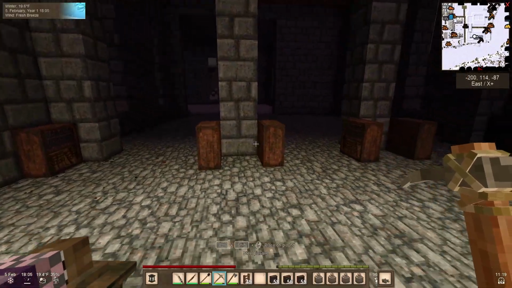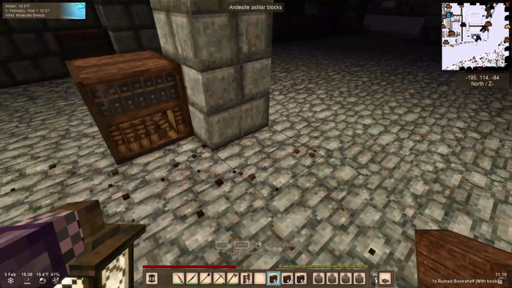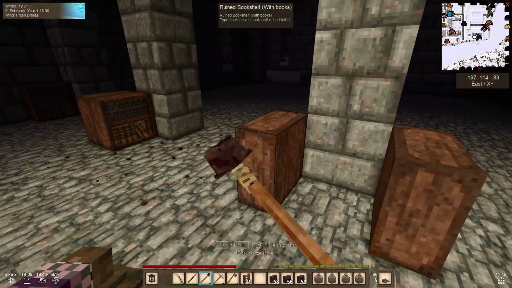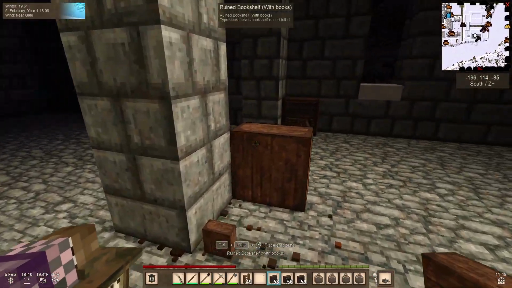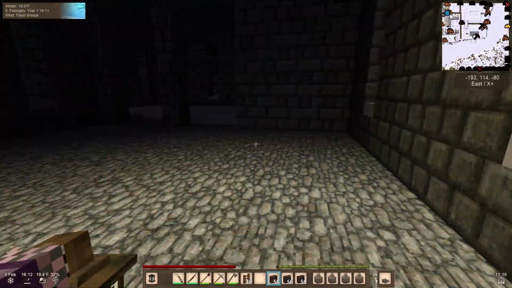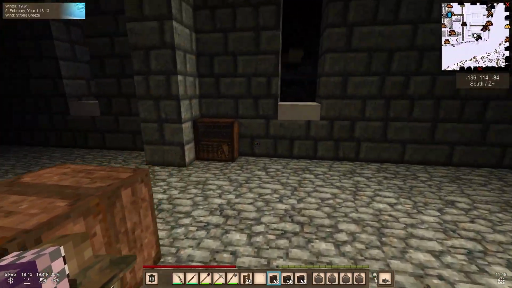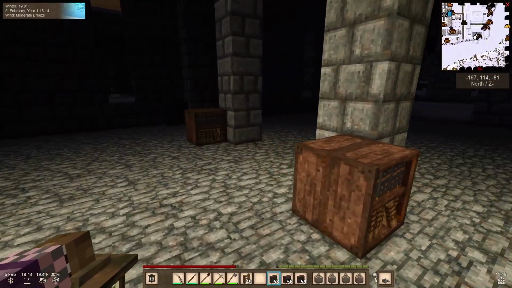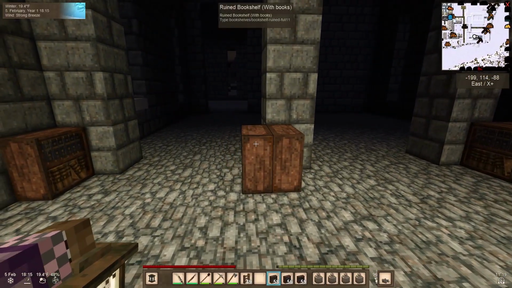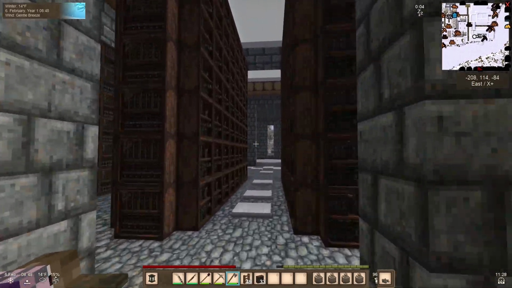I don't know that I necessarily love having these be so far apart. Maybe we do put them right here on the back of each other and then do the same thing here, maybe. Because we want to have rows that you're definitely walking through. And I think this is going to be the most convenient way to do that. All right, well, let me tinker with this a little bit and see how it feels once we've got these put together. All right, so this is starting to get framed in a little bit. I think this will work.